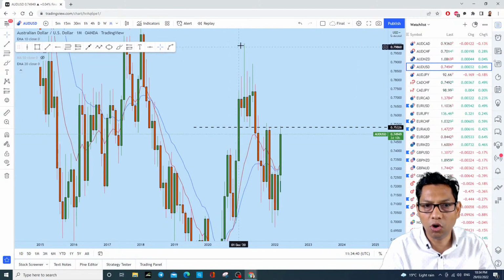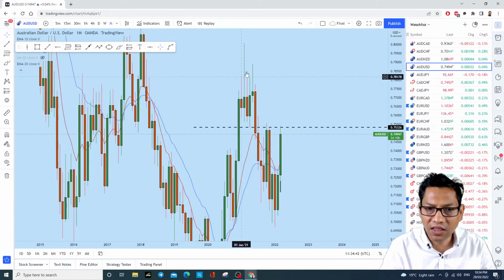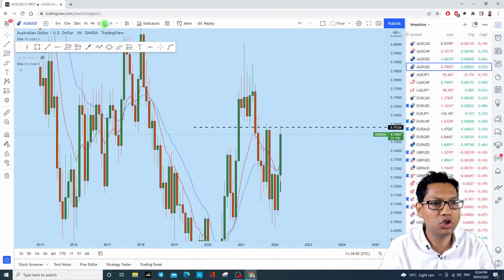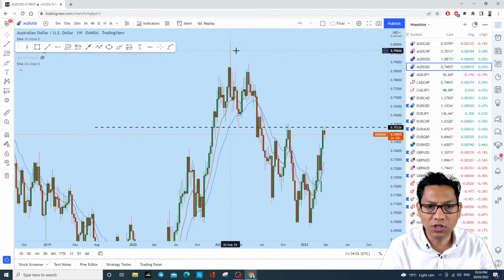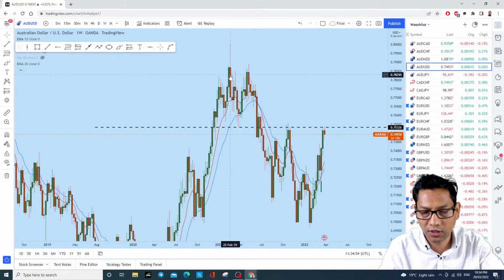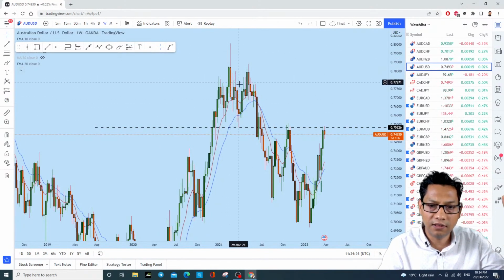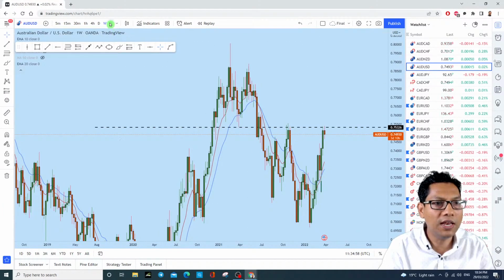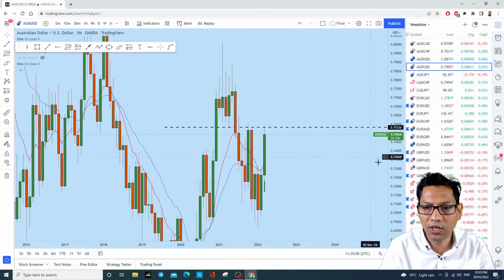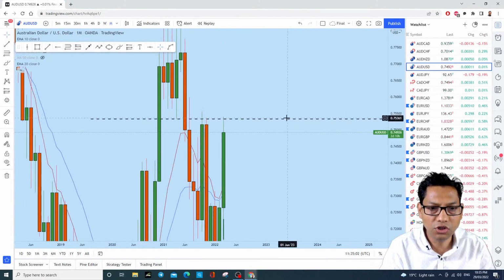Why? Because this is the monthly chart on Aussie dollar, and this is the neckline of this move, because there was a long consolidation and a head and shoulders on the weekly time frame. This head and shoulders, I even predicted when the candle was here, and this came down on the weekly. Now at this point on the monthly, you will see that Aussie dollar is just below this resistance.